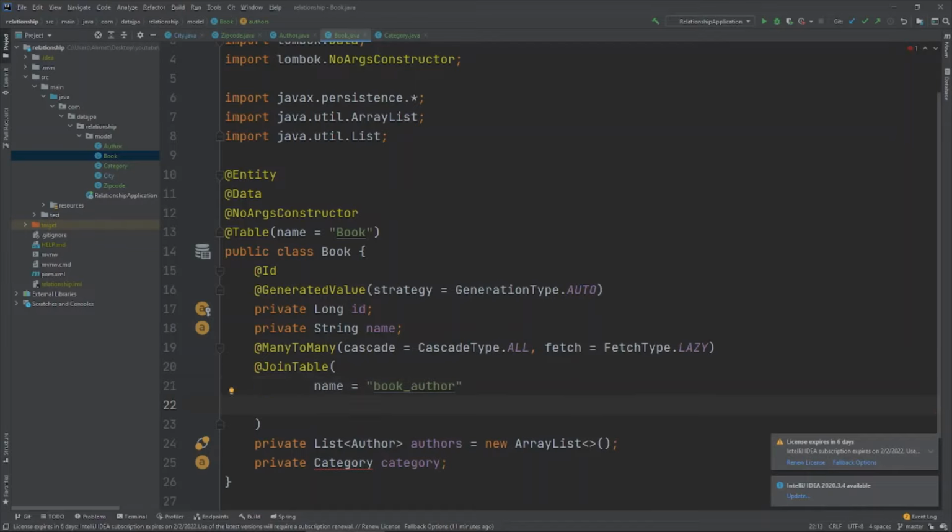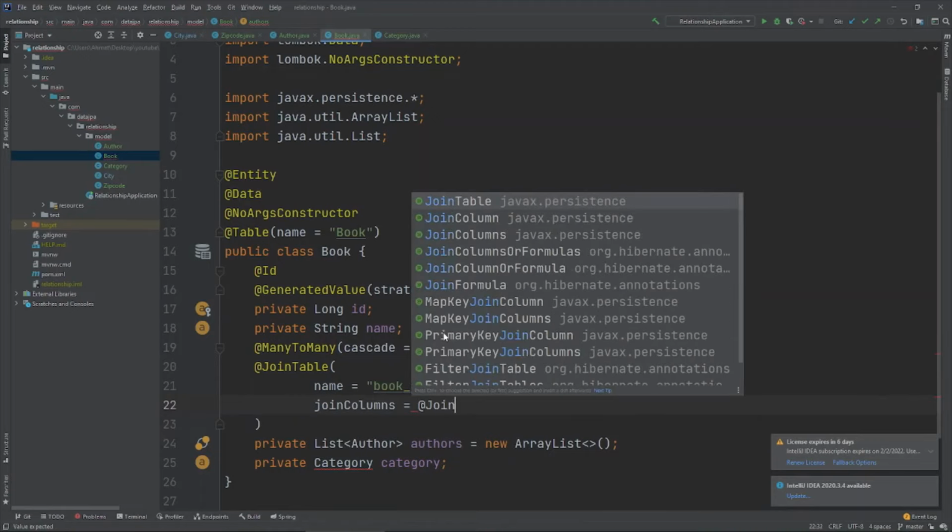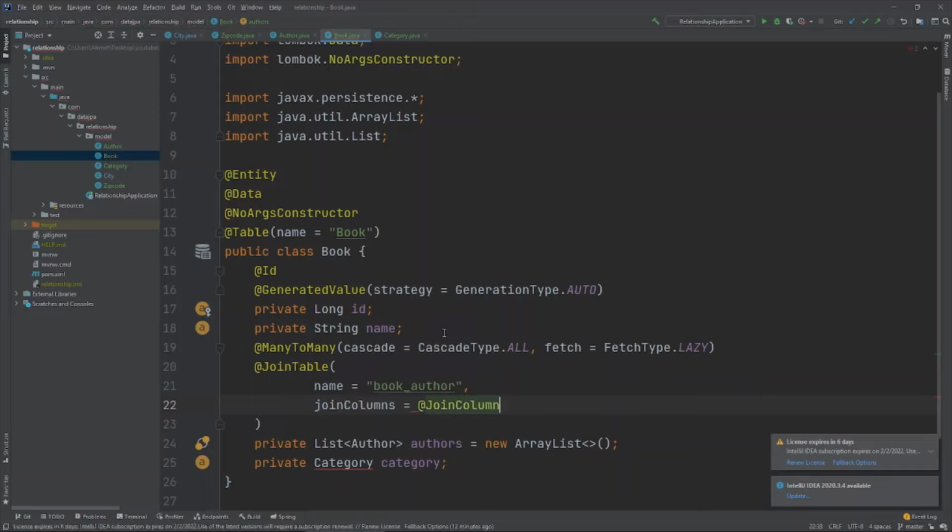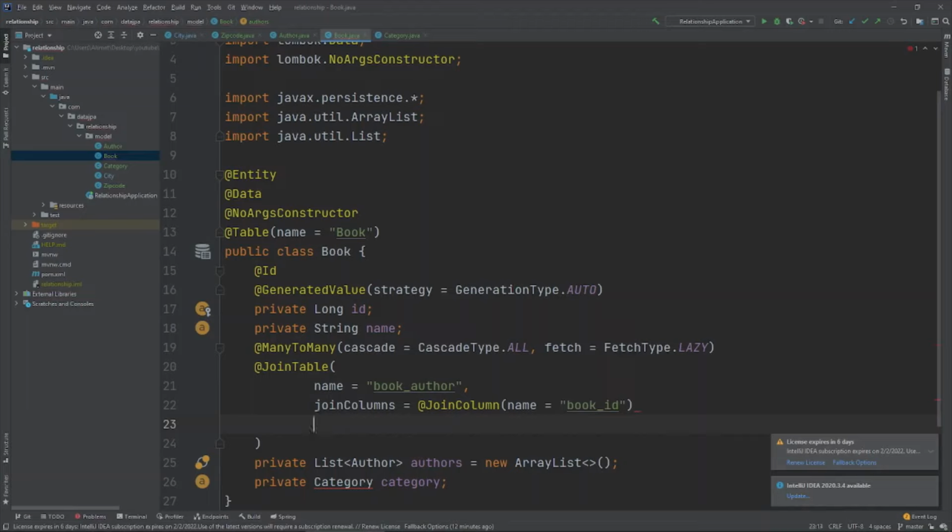Now we need to define the two columns. JoinColumn, we'll add joinColumns with name book ID, and the inverseJoinColumns with name.